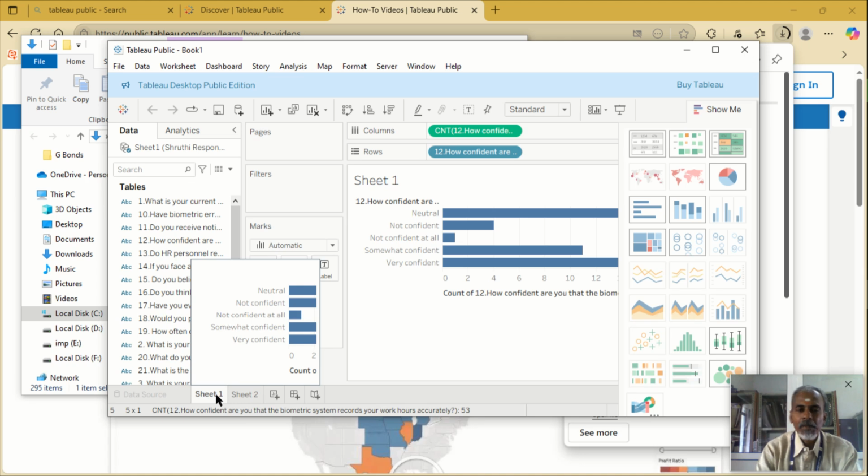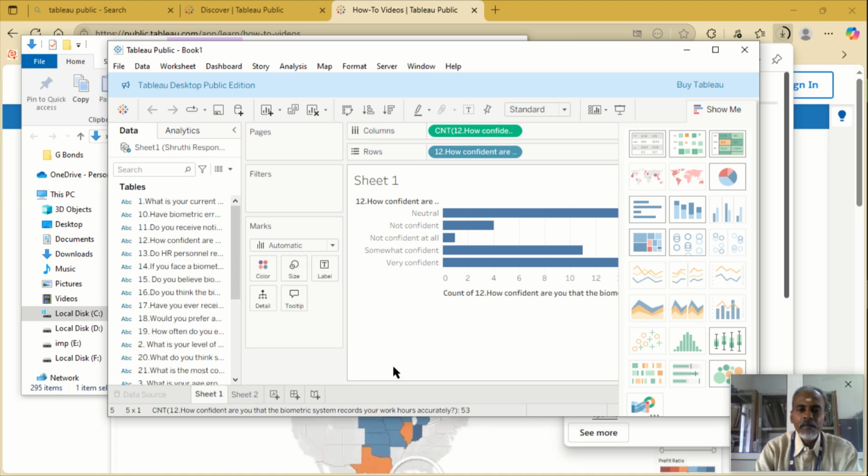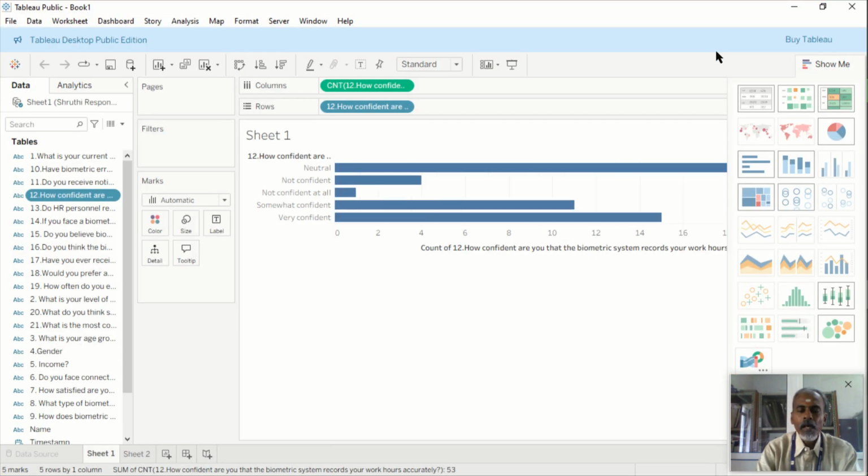So these are the simple ways of installing, and I have opened Tableau, and you can see I have already opened an MS Excel file. It contains this data, and I will choose question number 12 here. How confident, it starts the question here. Also you can see how confident. So it has displayed a bar graph for it. We can do lots of modifications in this, right? And I have shown you how to install, and I have opened it and shown you how the screen appears.